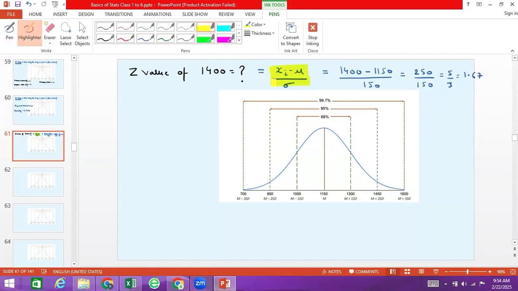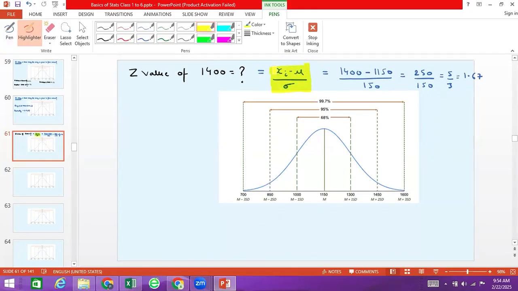Okay, so this is a very important formula. In stats, it is a very important formula. We need to remember this for sure. Z value is nothing but xi minus mu divided by sigma. Again, I will repeat the same thing: either remember the formula using the definition or remember the definition using the formula. What is the definition of Z value? The Z value tells me how many standard deviations away a point is from the mean.